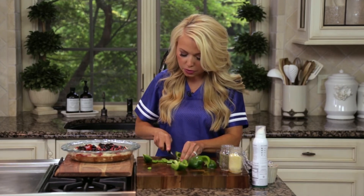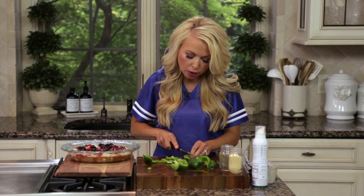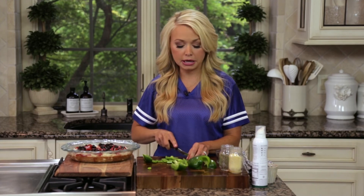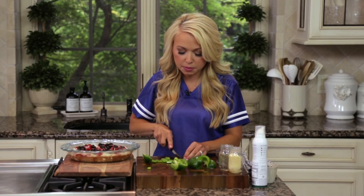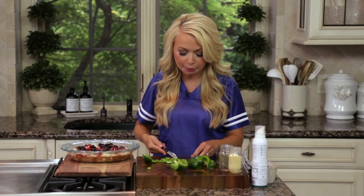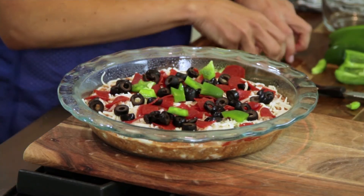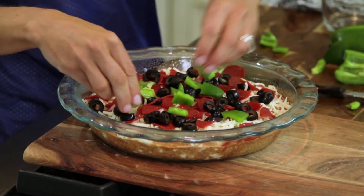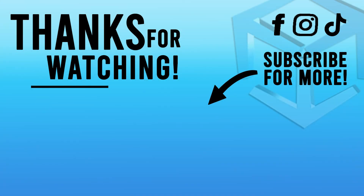You could also do mushrooms or pineapple — really, the sky's the limit as far as toppings. Since we're making it for friends, we want to make it a crowd pleaser and go light and be a little safe. We'll add our green bell pepper and that looks perfect. Then we pop this in the oven — it's going to bake at 425 degrees for about 25 to 30 minutes.